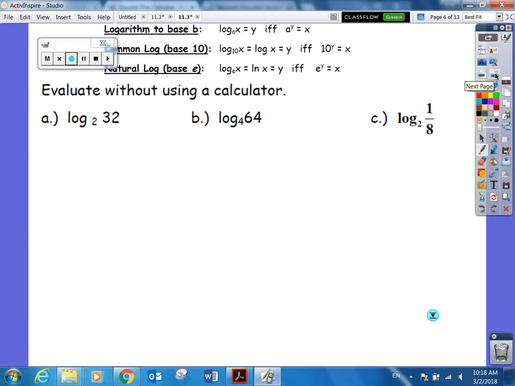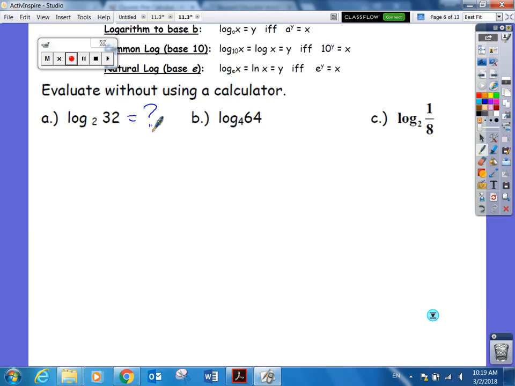All right, now we're going to evaluate. And there's a couple different ways that you can do this. Some people like to change the bases to be the same. You can do that and use your properties. Or, we want to know what does this equal. So I always just use a question mark. You can use a variable. You can do whatever you want, but I've just always used a question mark. So I want to know what does that equal.